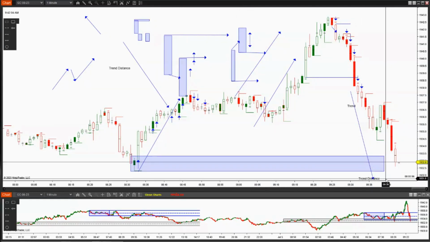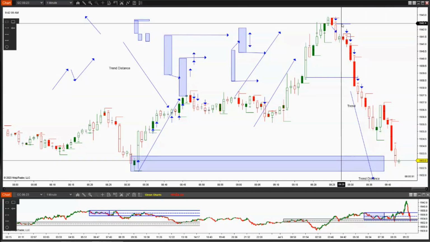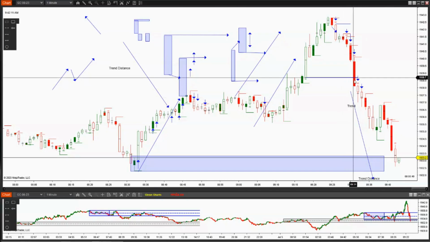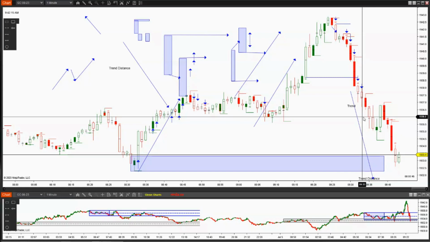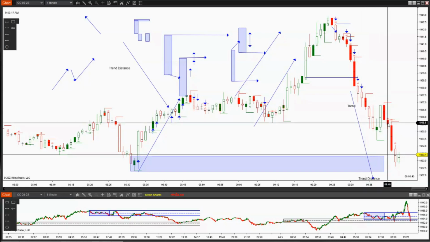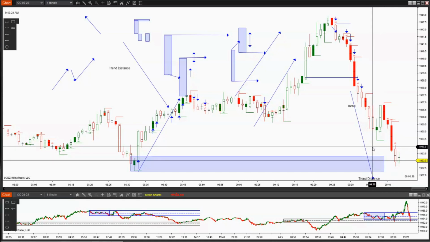If it didn't want to continue to the trend distance, it could turn around and just go back up. But if you were essentially seeing this just chase down the board without you, and you didn't know how to get in it, despite what I'm telling you, just wait for it to turn back around, and here's your opportunity to get some profit down to the trend distance. How about that? It's real simple.